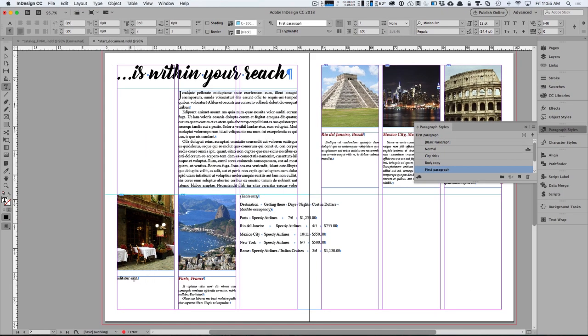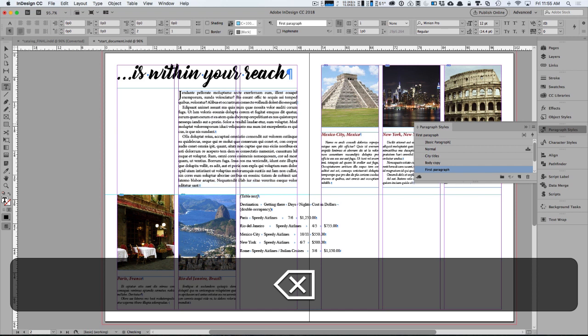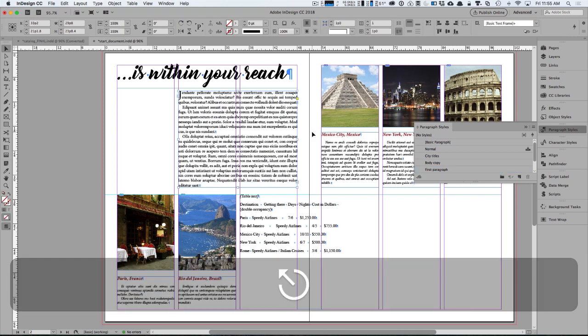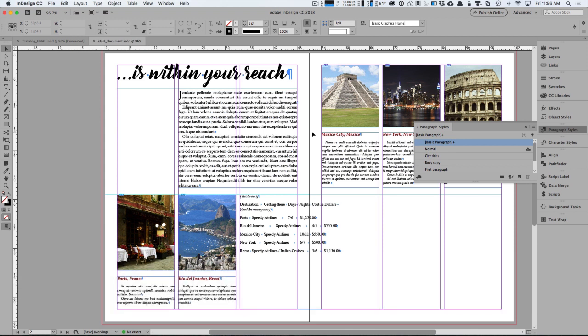Okay, now there is some overflow text here. So I'm going to cheat a little bit. Given the fact that this is not real text, I can just do this and get it looking pretty. All right. Save it. Nice. I think we're about done there.